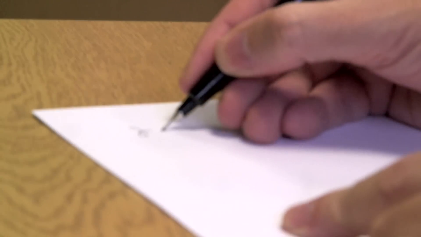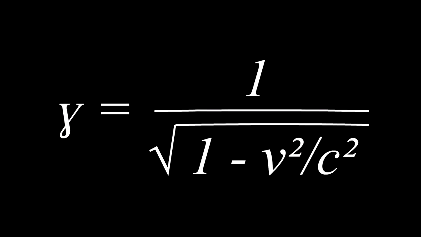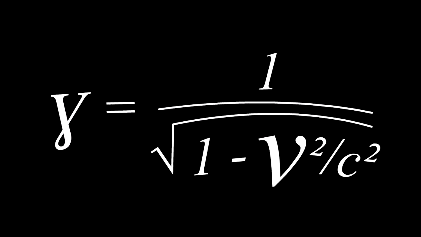So mathematically, Gamma, this factor, is equal to 1 over square root of 1 minus v squared over c squared. So if you've got an object or a reference frame which is moving at speed v, then its Gamma factor is this quantity here. It's equal to 1 when something's not moving, if v is equal to 0 this quantity comes out as 1, and as v gets closer and closer to the speed of light, Gamma gets bigger and bigger.